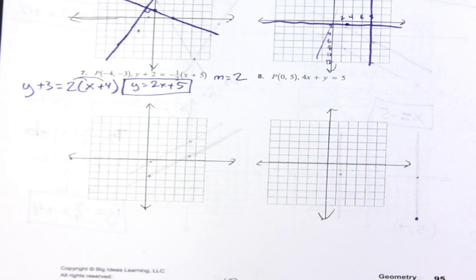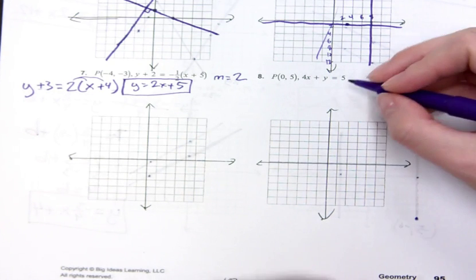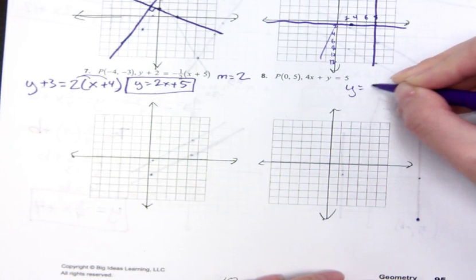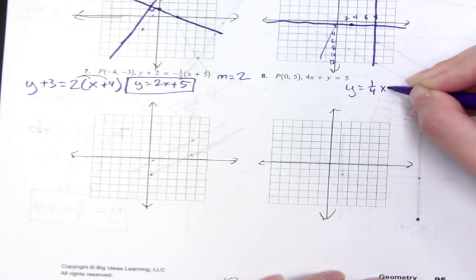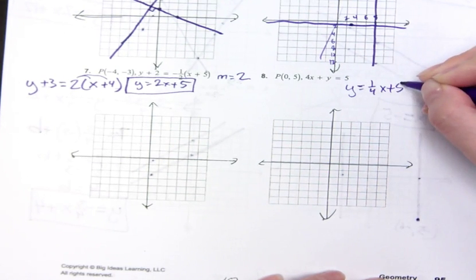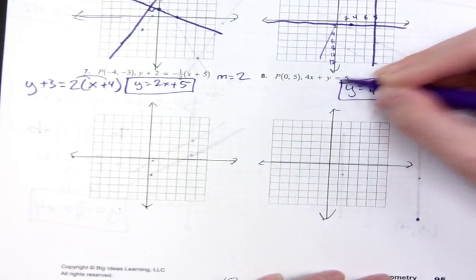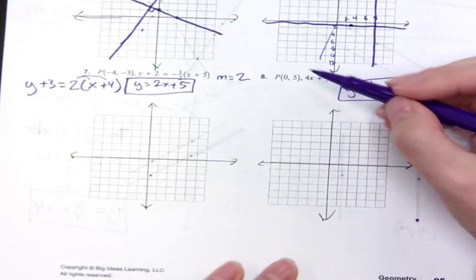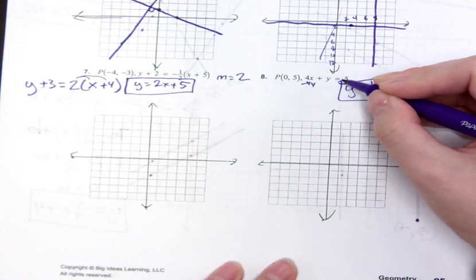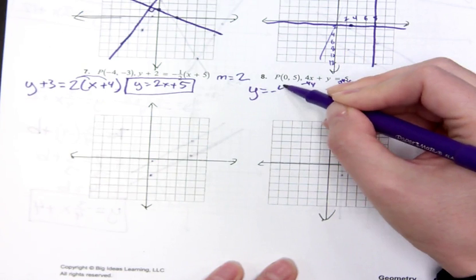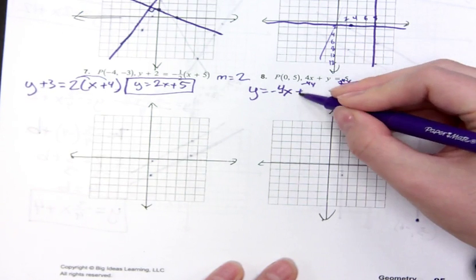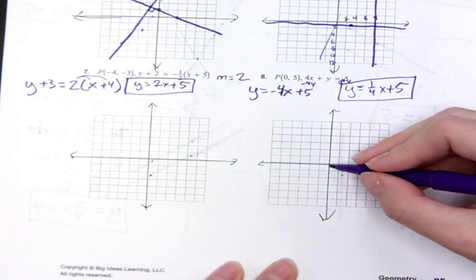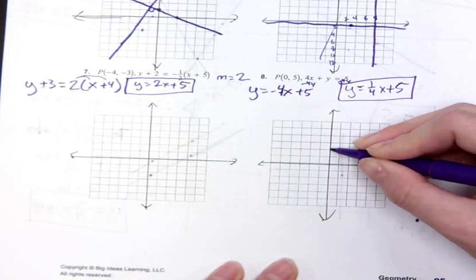Let's have Caleb. Y equals... Oh, did you get the same thing? Yep. Okay. I'll go through the steps for those of you who didn't get to that one. So our first step was to solve the first equation for y so that I can tell what the slope is. So I'm subtracting 4x to get y equals negative 4x plus 5. I can go ahead and graph that one just so I can check with the graph.